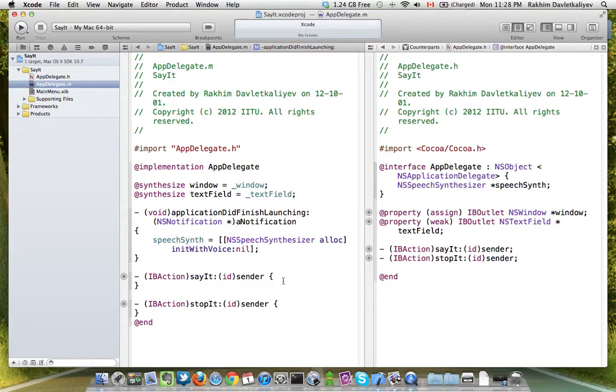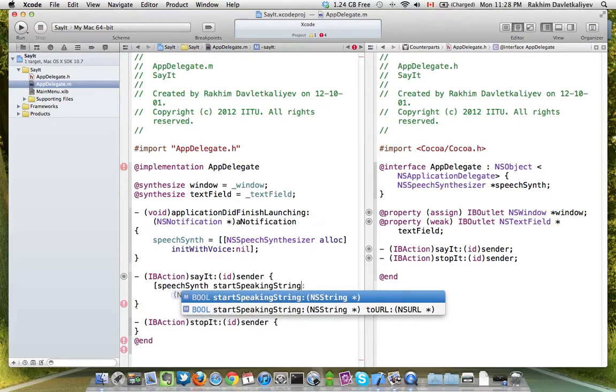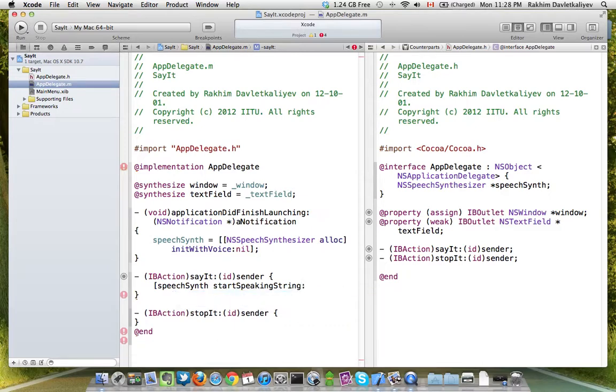So all I want to do now is when we hit say, and we have this method here, I want to read it. I want the synthesizer to read it out loud. So I can reference the speech synth, and it has a method called start speaking string, and it accepts an NSString, and I can just write something here like hello, but I want to get the stuff from our text field, and I have a text field because I created an outlet here, remember?